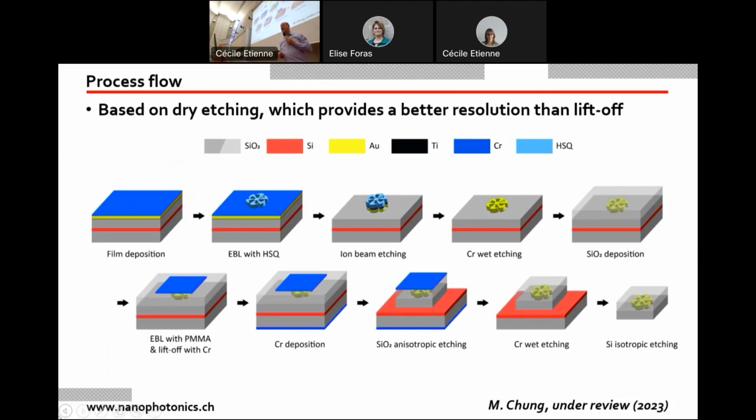So fabrication, the process is again based on etching. At the end, you want to have a small block of glass that you can detach from your substrate. So what you do at the very beginning is to put a sacrificial layer. In that case, we use silicon as a sacrificial layer. You have to find a material that's not going to be etched along with the other one. So in this case, it was a thin layer of silicon that is etched at the very end, and then it will free this little block of 2 micron by 2 micron.